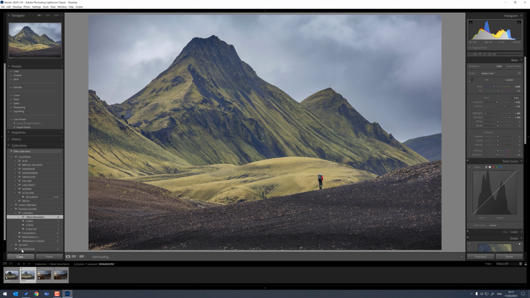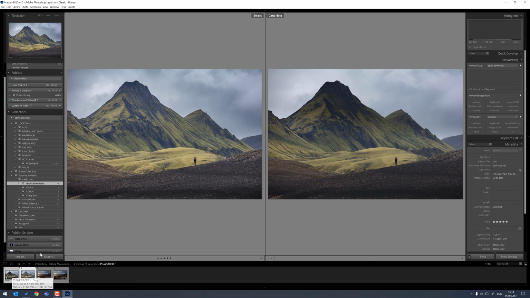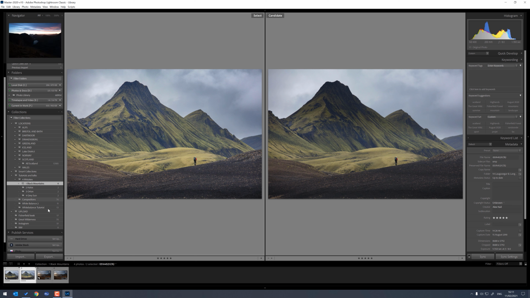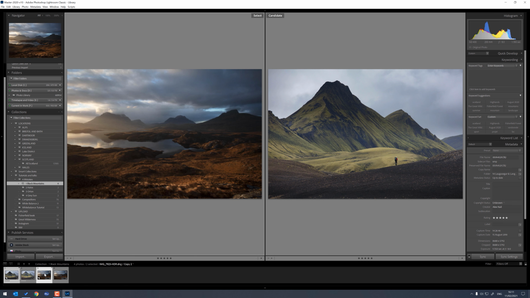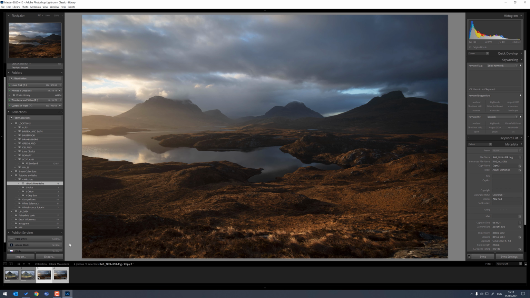So we've fixed that problem of the dark mountaintop. Let's just compare the two approaches. So there's a really big difference in the realism of the result here, and that's one of the reasons that I really don't like this black mountain issue that you see cropping up. So I'm very quickly going to repeat that process for you now with a different image. This one's taken up in the northwest of Scotland in Coigach.